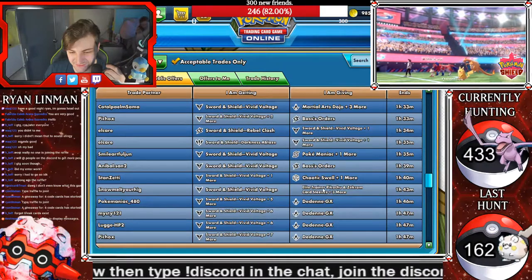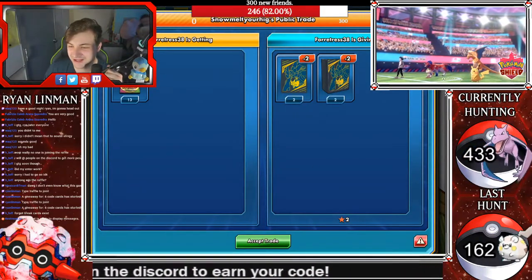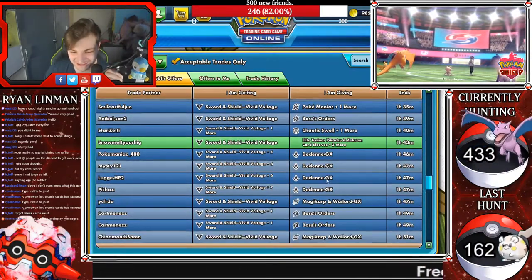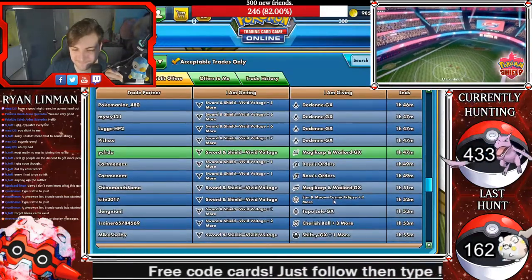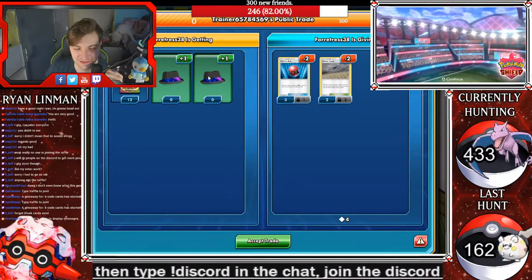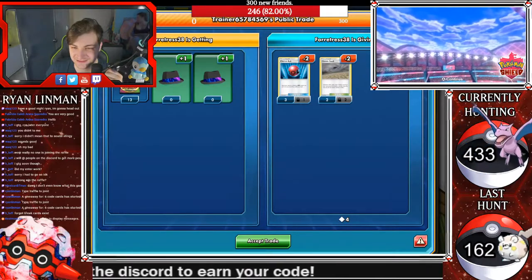Boss's Order, Chaotic Swell, Elite Trainer Pikachu, and Zekrom. Why do they need both of mine? Why do they need two? See you later, Aaron. Have a good night, man. Magikarp and Wailord. Not worth it. Cherish Ball. Pokemon EX Hat. Chaotic Swell.